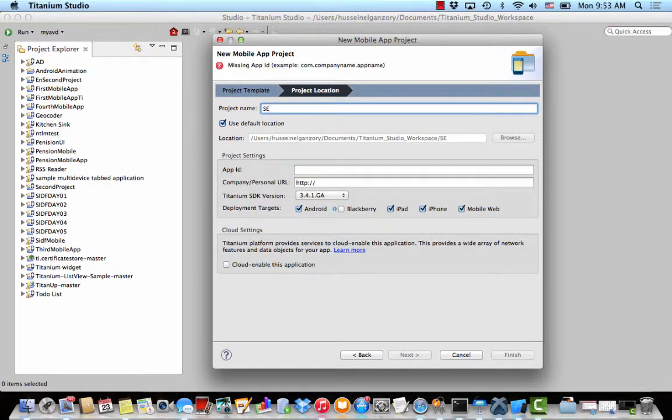Project name, say second. Use default locations. App ID, com.sitef.gov.sa.second. You can set www.sitef.sa for the personal URL, and make finish.